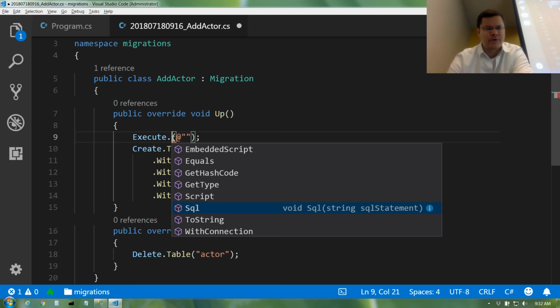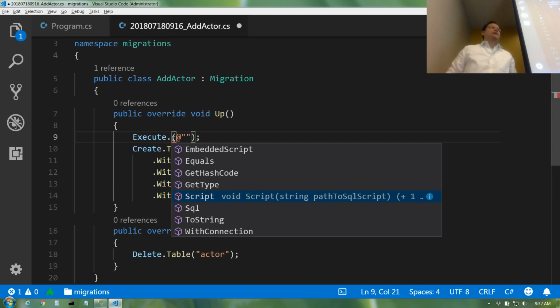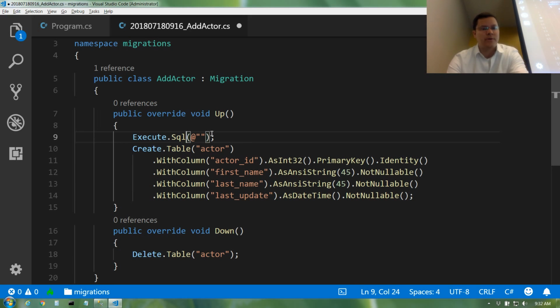You can execute external scripts, right? Like if you had a view definition or a stored procedure definition on the file system, you could execute a script which would pull that in as a file. Or you can execute SQL just directly. So I could say, create stored procedure, blah, blah, blah, whatever there, right?